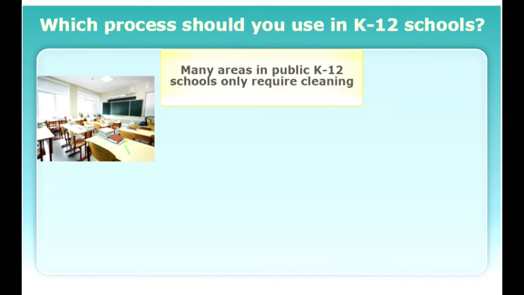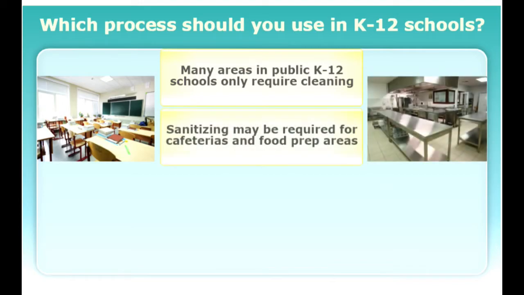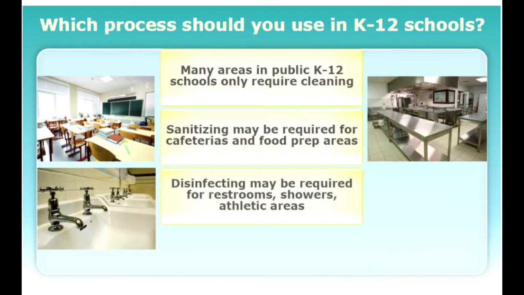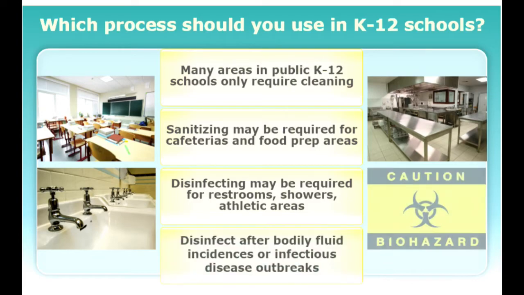For instance, sanitizing may be required for cafeterias and food preparation areas, and disinfecting may be required for restrooms, shower and locker rooms, science classrooms, home economics rooms, the nurse's office, and some athletic areas. You'll need to disinfect additional surfaces after a bodily fluid incident or during an infectious disease outbreak.